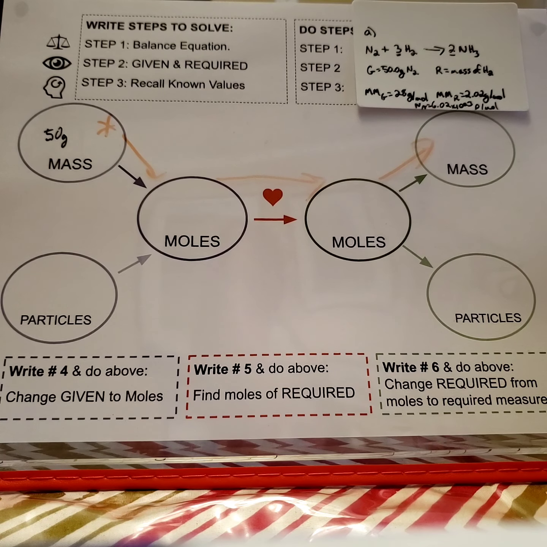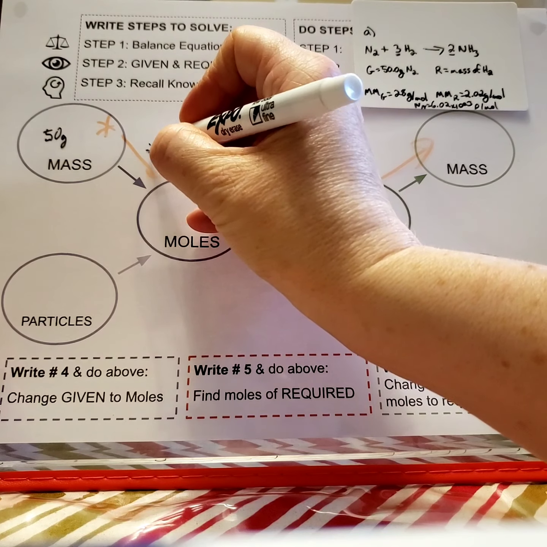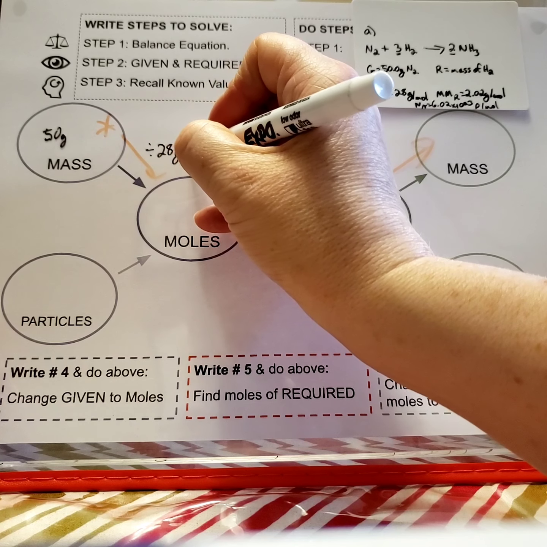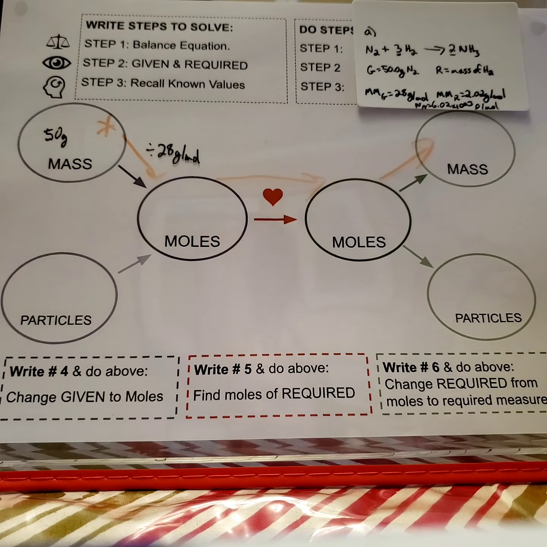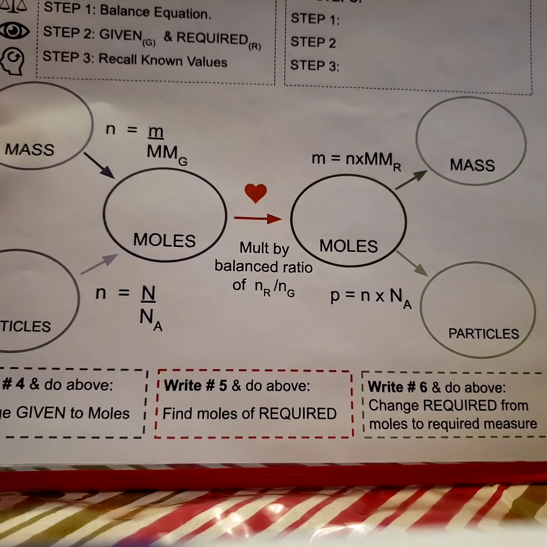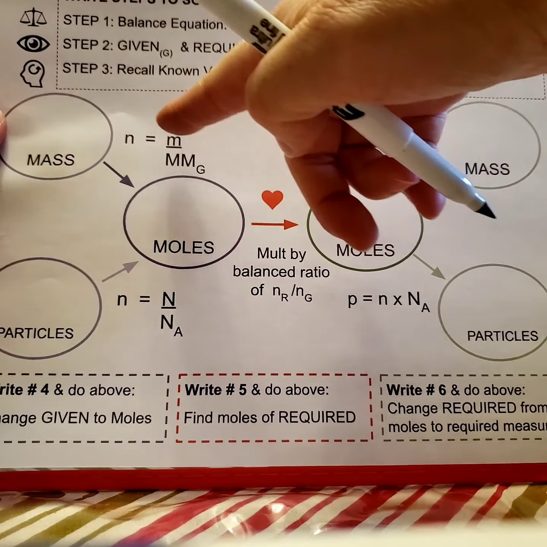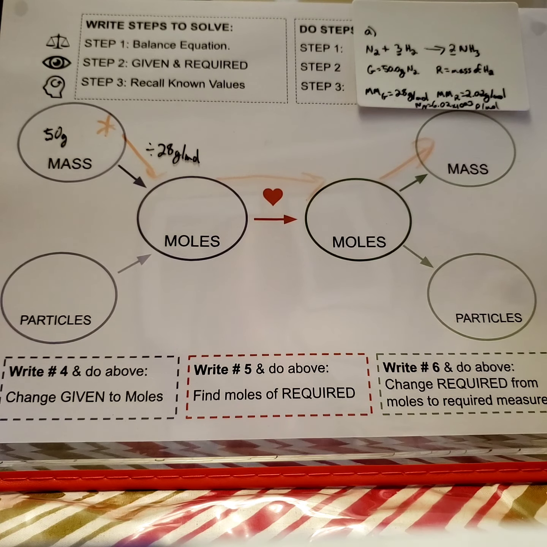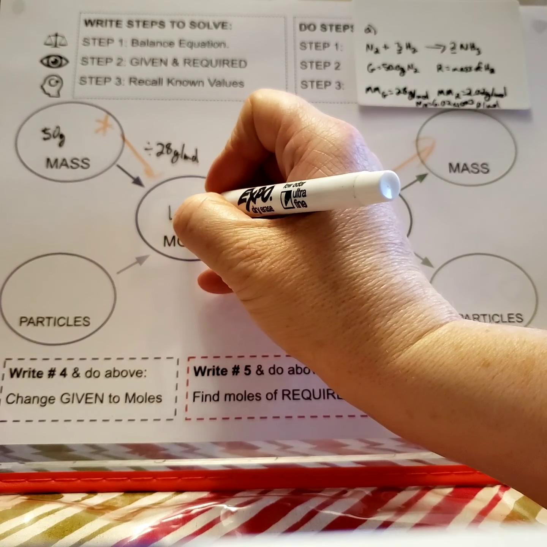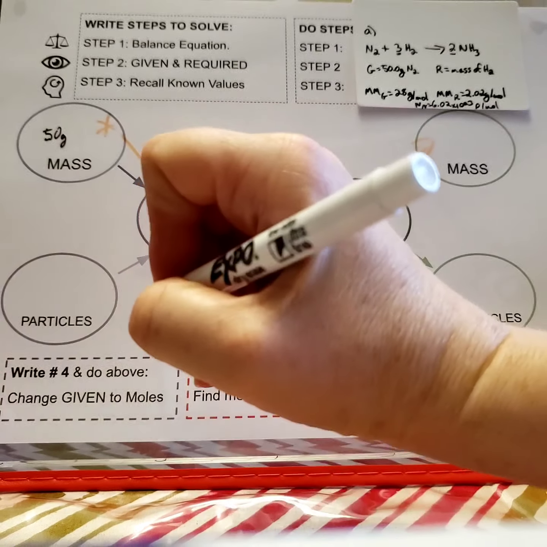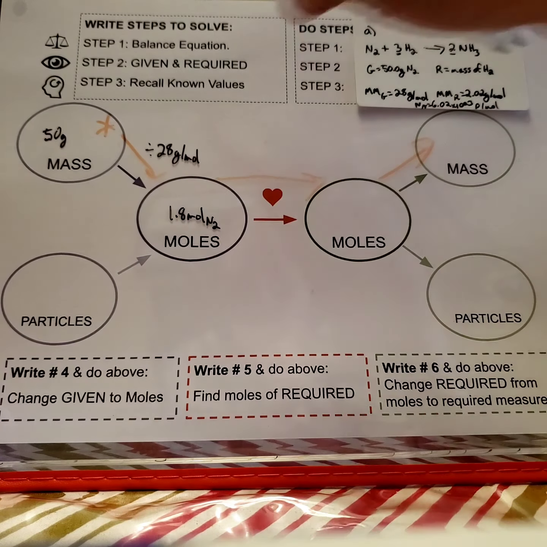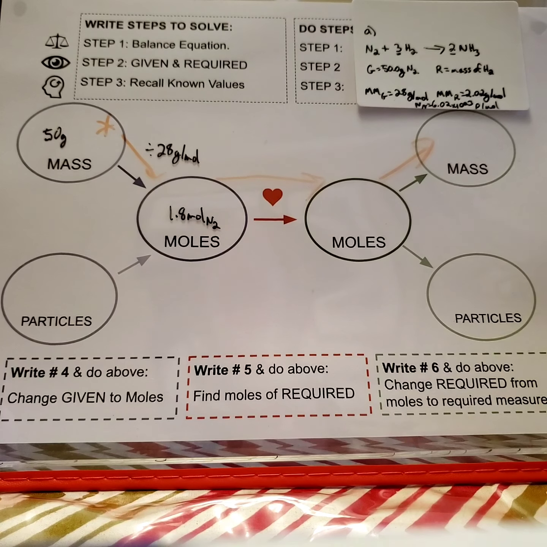We need to convert to the moles, so we're going to divide by the molar mass of 28 grams per mole. Okay, and if you have this printed off, it can remind you of all of your equations, right? So we've got moles is mass, which we pull from there, divided by the molar mass, is going to give us our moles. So divide by the 28 grams, we're going to get 1.8 moles. And this is our given, so this is of N2. We can write a little reminder in there if we're not working on the map. You might want to write a little reminder of what species it is. So it's just the N2.